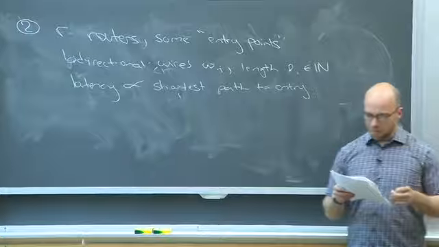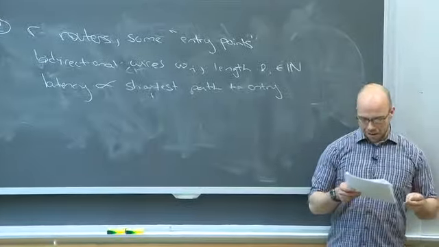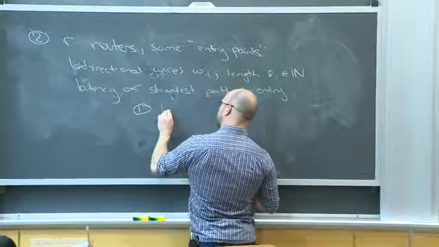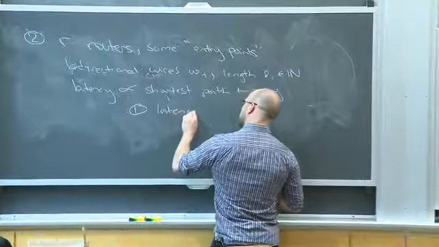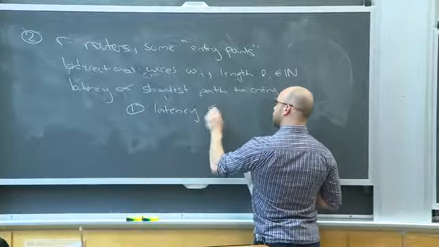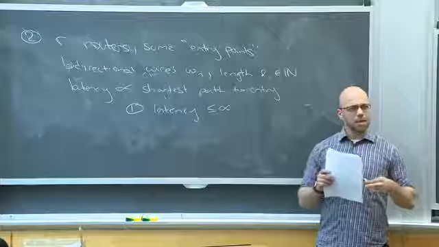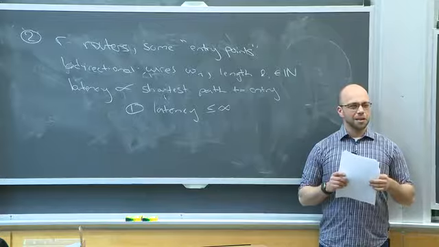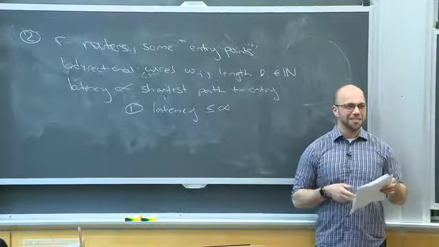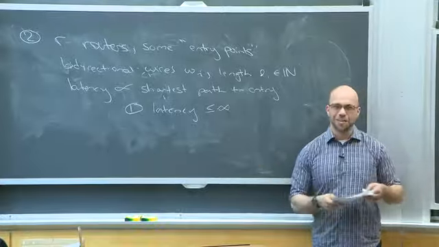And now we have 2 additional assumptions that we need, right? One is that the total latency, or at least the latency of every vertex, which is the same thing, is less than infinity. What is this really saying, by the way? When would the latency be infinity? It would only be infinity if I took a pair of scissors and cut a wire and disconnected a router from the rest of the network.